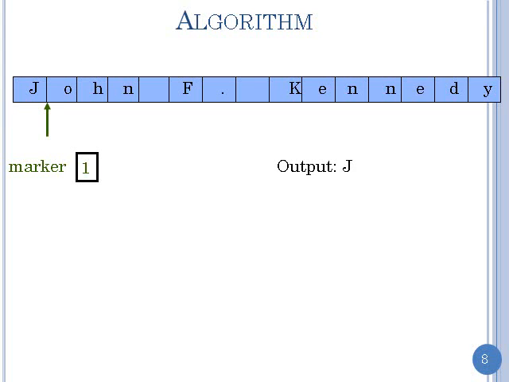Look at O. We know it's not uppercase, so we do nothing. We keep increasing the marker. We get F. Keep increasing. K. Now what happens? We don't know what's ahead. So we have to go till the end and stop at that point. Okay? That's the algorithm. Not very hard. Okay? Doesn't matter whether you've taken 116, 110, whatever. Okay, question? Okay.